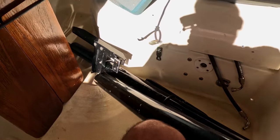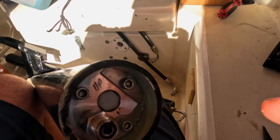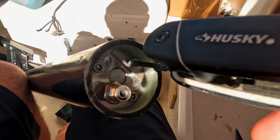Nothing will solve a problem like throwing a little money at it. I did try the cheap solution first though, which was just changing the seals, and that didn't work. So I don't really know what else it could be besides this. So here we go. Okay, so I separated the membranes once again. I'm going ahead and opening up the end cap and getting the membrane out again.